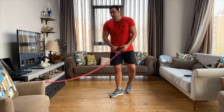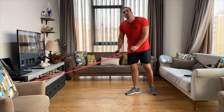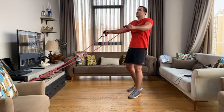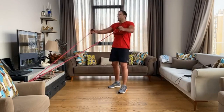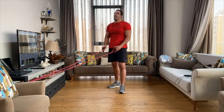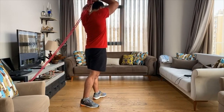Very, very good. Now, you open your hands to make your chest more and more stronger. 3, 2, 1, 2, 10 times. 3, 4, 5, 6, 7, 8, 9, 10. Very good. Now we will do it for backward.